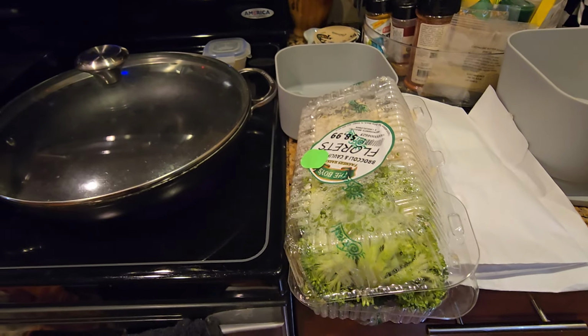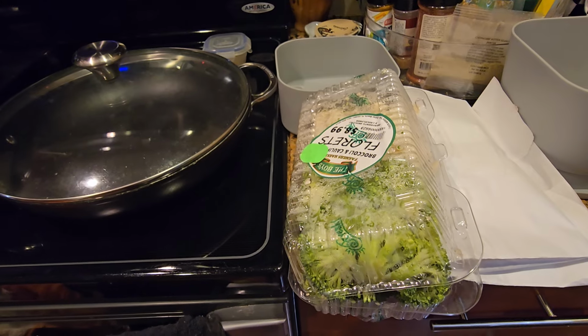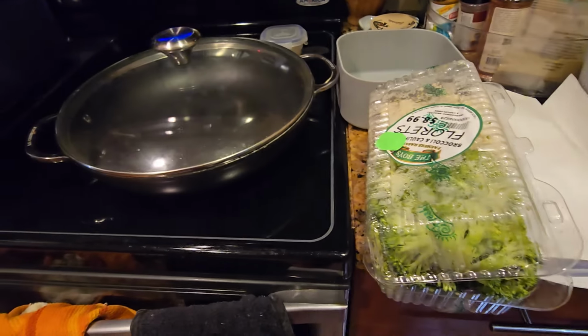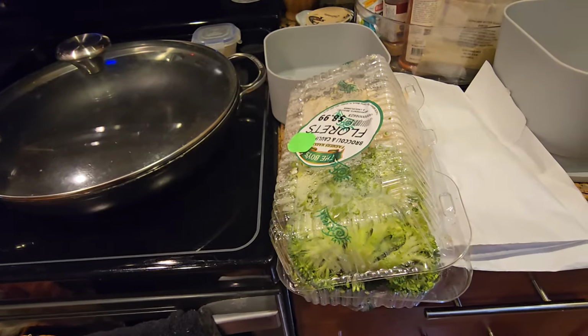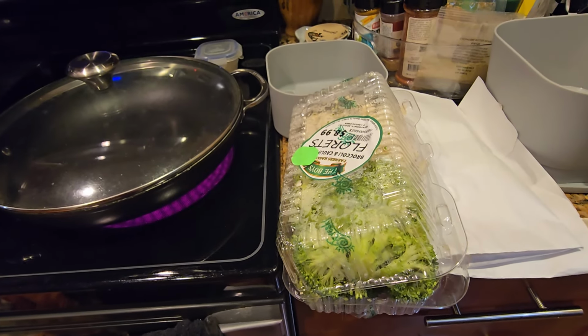Hi everybody, tonight we're going to have some pompano with some fresh cauliflower and broccoli. I'm warming up my pan right now. Got the pompano right here. We'll get that started in just a moment.